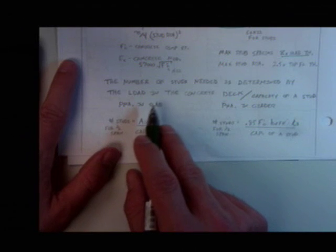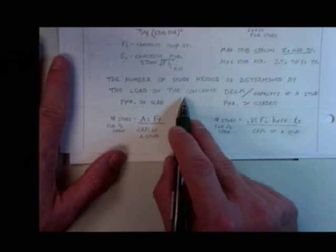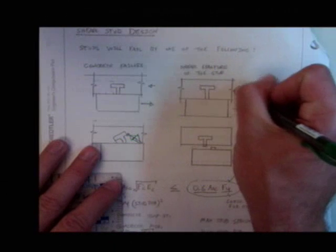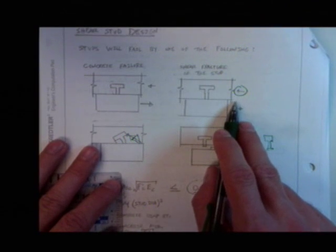Okay, the number of studs needed is determined by the load in the concrete deck divided by the capacity of the studs. I'm going to say that again, because some people forget sometimes. The number of studs needed is determined by the load in the concrete deck. So if we think about this stud, all this stud has to withstand is that load. That's what it does.